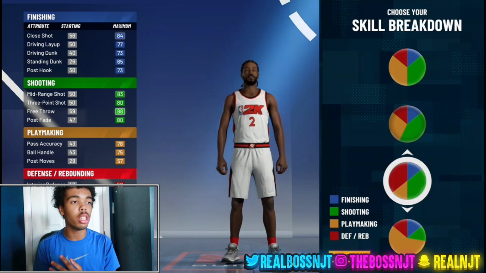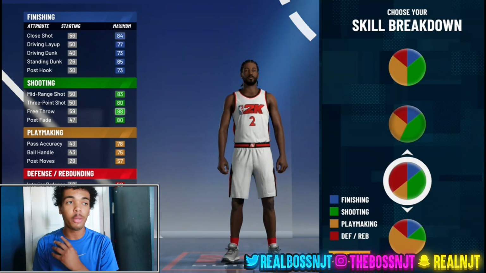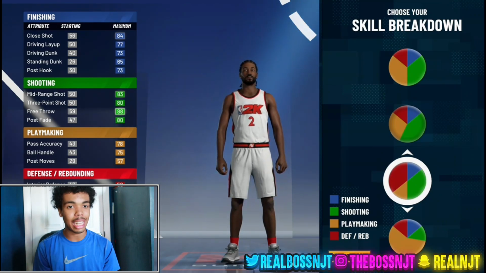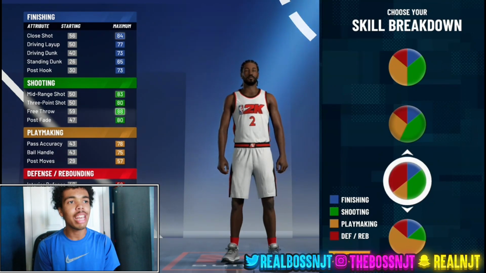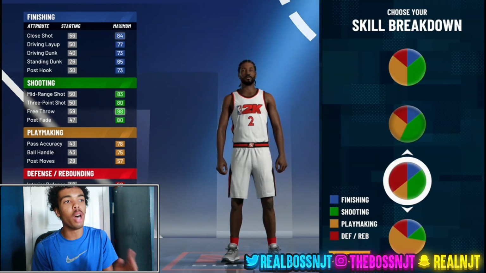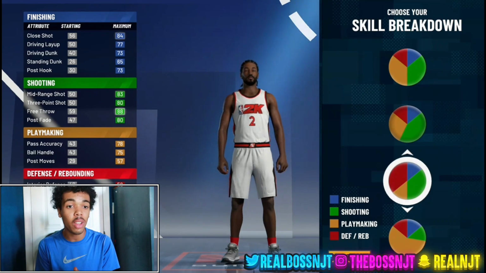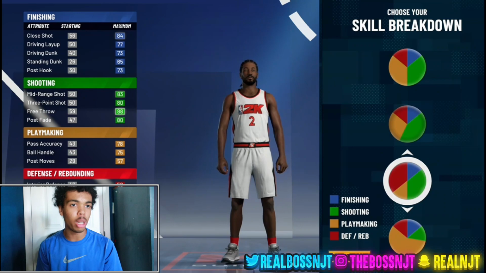Now, this build is not for finishing. This is not a slasher build at all. If you're looking for a slasher build, this isn't the video for you. Even if I chose the skill breakdown and maxed out the finishing badges, I would still only get one slashing badge. It doesn't even make a difference. So I'm not going to show you what I use for my finishing attributes, only shooting, playmaking, and defense, because this build is not used for any slashing at all. But that's what you want to use for your skill breakdown.